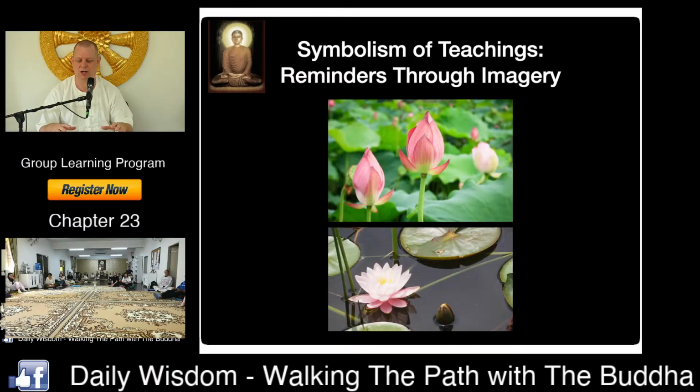A lotus flower has roots that are deep down into the earth, and typically it's growing in a pond. So there's like murky mud on the bottom of the pond, and the roots are deep down into the murky water, right, and into the earth, and it's holding on to the earth. But then you need to grow this strong stalk of the plant in order to rise through the murkiness of the water. And then when it grows this strong stalk, it rises through the murkiness of the water, and then ultimately it rises above the water and it blooms as a lotus flower.